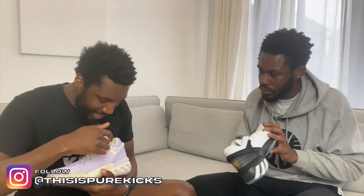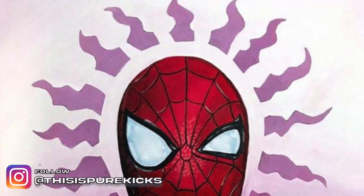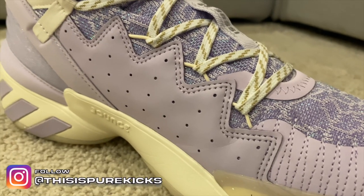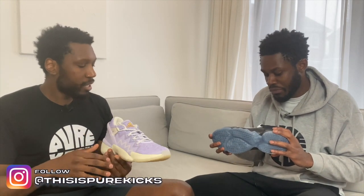Crazy. I'm liking the touch. This design here, this jagged pattern, is this Spider-Sense? Have I made that up? Spidey sense? Might be, you know. Because you've got it again on the outsole. Yeah. It's kind of that pattern he gets around his head. Same here as well.